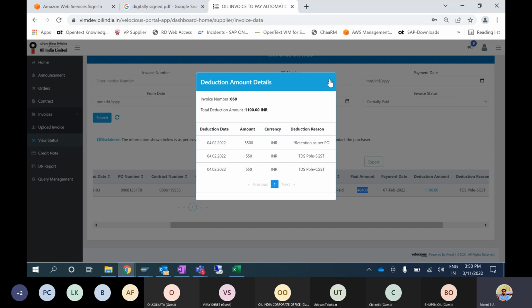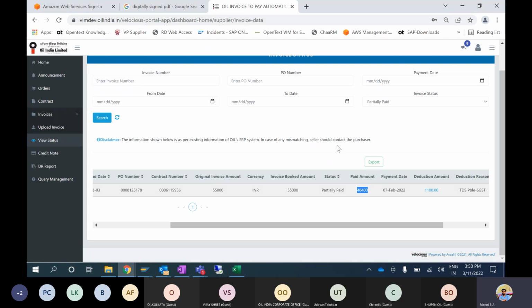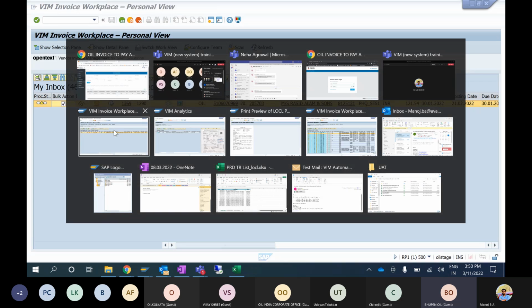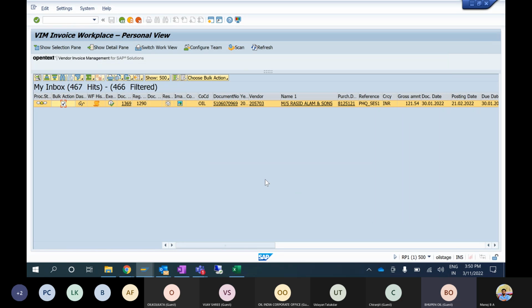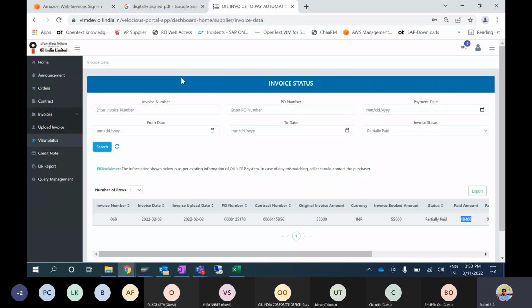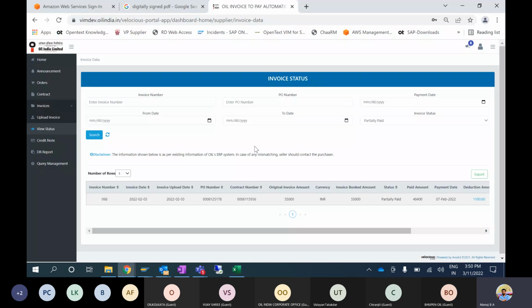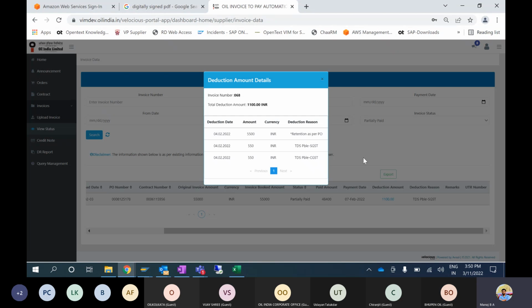No, sir. I cannot do that because I'm just showing a demo, so that will go to the background job. So basically, once we run the job in the background, this status will show to them. Yes, that's what I'm saying. You just release the document in your portal, and I want to see whether this releasing of retention amount will reflect in vendor portal or not. In that case, I need to create one vendor because I don't have the vendor login for this. This will reflect, sir. That's why I'm showing the retention case, partially paid. Whatever it is showing, the same way it will show.